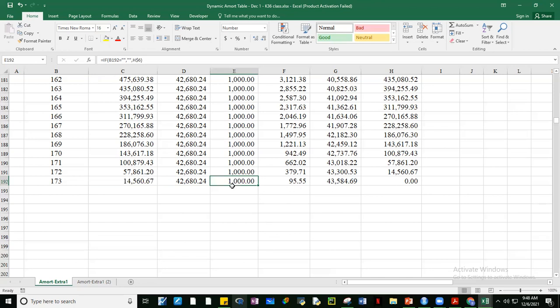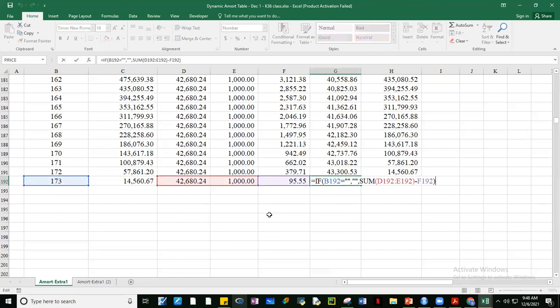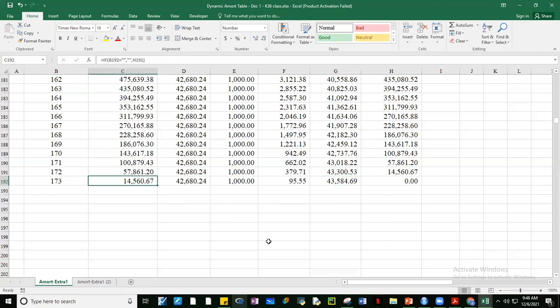So we paid all in all, how much was our total payment? It's 42,680 plus 1,000. So that's 43, plus yung interest pa na 595. And we owe only 14,560.57. Okay? So that's the glaring error in this model.